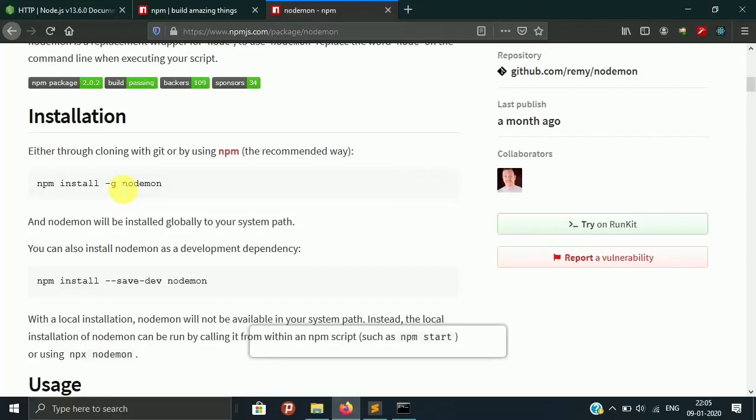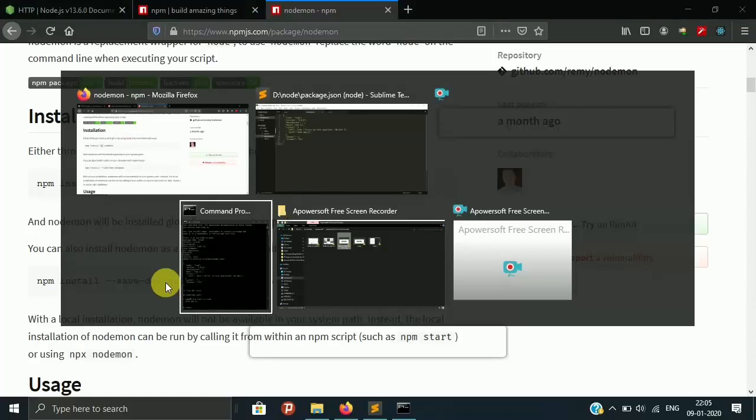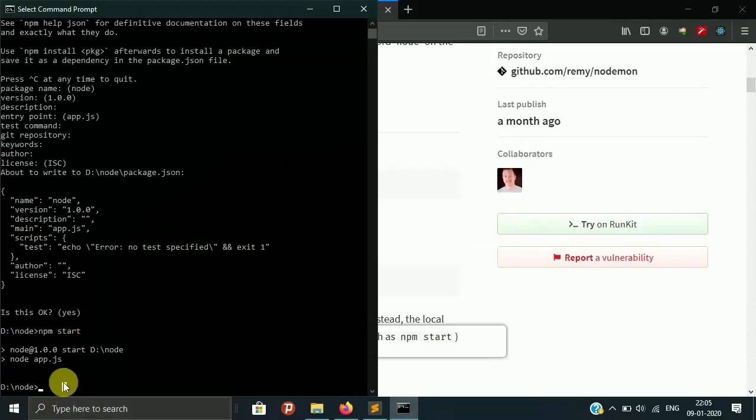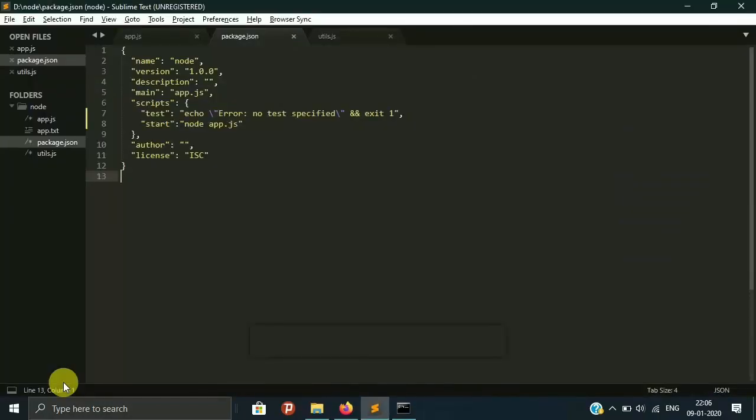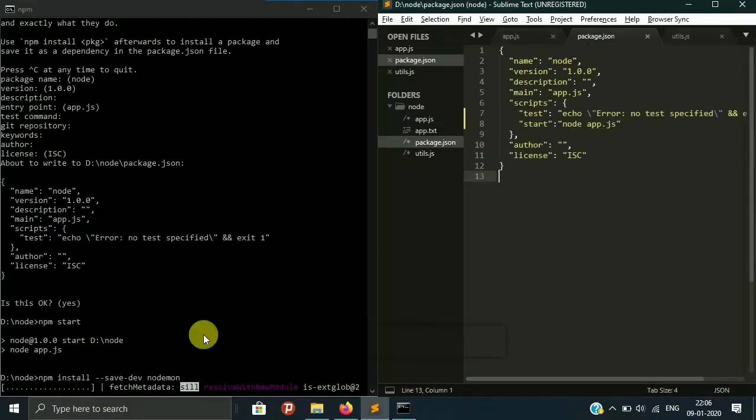We are going to use the dev path for this. So for this project, we run npm install, saving the library in the dev dependencies, and no more. It's going to get installed into our folder.